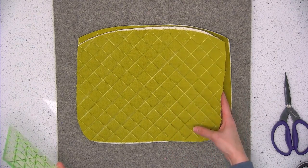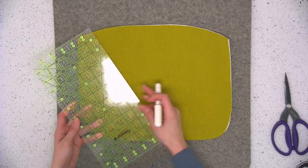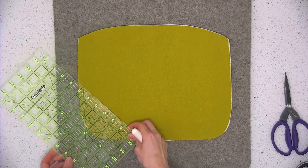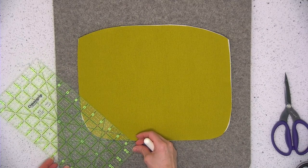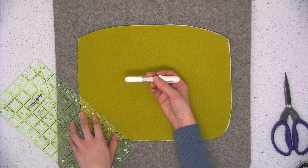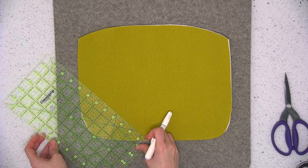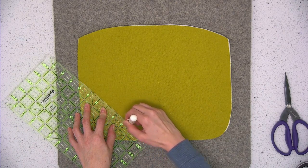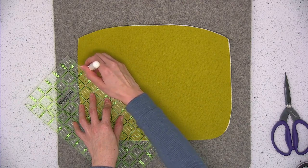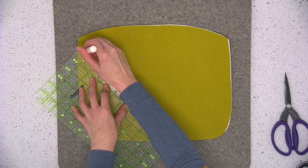I just thought my walking foot gave me a little bit of extra help. I'm going to start off with my ruler — there's a marking on the ruler for a 45 degree angle marked with the 45 — so I'm going to use these two lines to start off with my first lines. I'm using the Clover Chaco marker; you can use other fabric markers or tools, just make sure they are removable after the fabric is quilted. I'm going to space my lines one inch apart, and I'm only going to draw lines through approximately the middle.